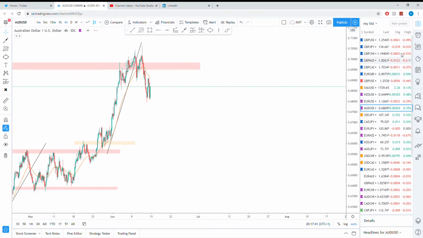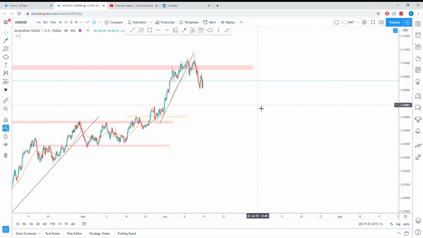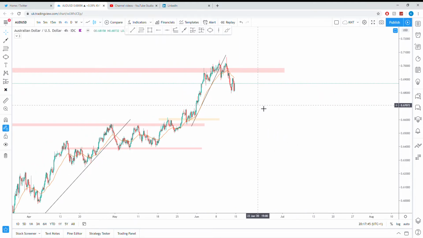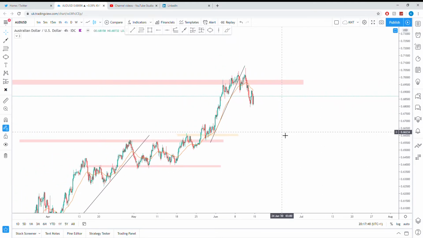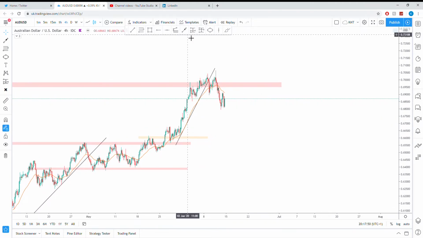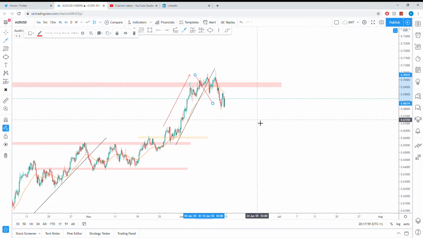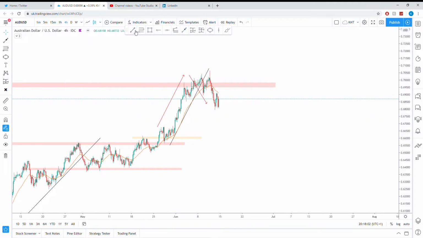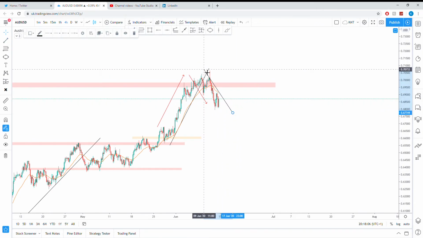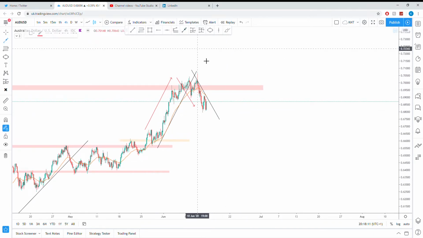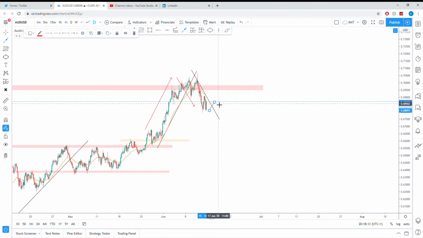So if we look at the Aussie dollar to the US dollar, we are looking at, again, a similar scenario, if you haven't noticed, but we're just looking for price to see where it's going. So understand that on a high time frame, this is the push. We're potentially looking at retracement. So at this level in the market, we can draw a smaller time frame downtrend that you can mark up more clearly. But if we do get the break of this trend line, I will not be entering here.